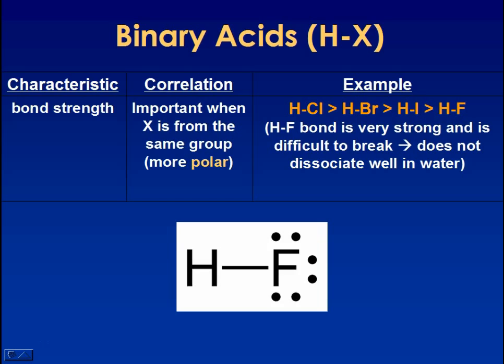And so as a result, hydrogen fluoride, or hydrofluoric acid, is classified as a weak acid. It will dissociate to a slight extent, but not nearly as much as the other members of its group, hydrochloric, hydrobromic, and hydroiodic, which are 3 of your 6 strong acids. And this would play a role with H2S and H2Se. H2S would be a stronger acid than H2Se because the bond is not going to be as polar with H2Se as it was with H2S.